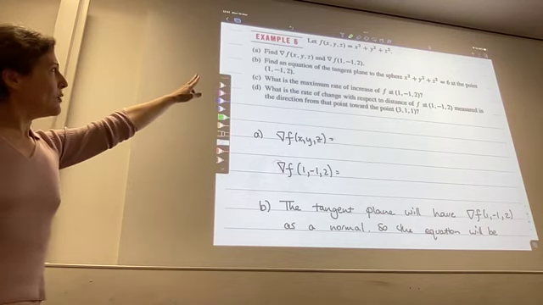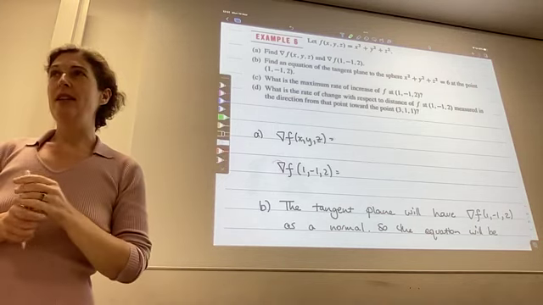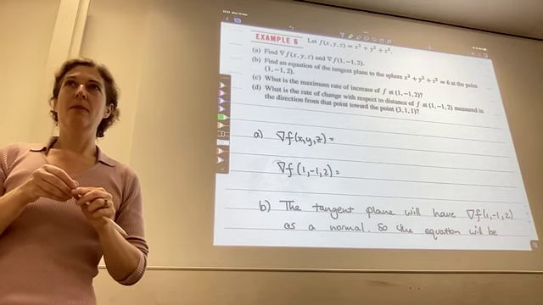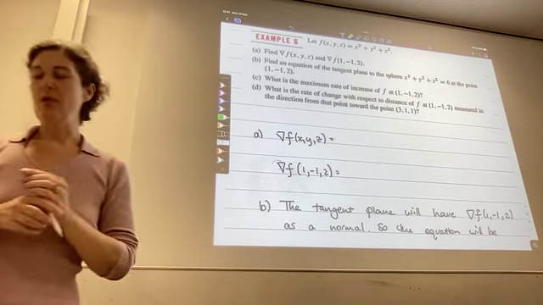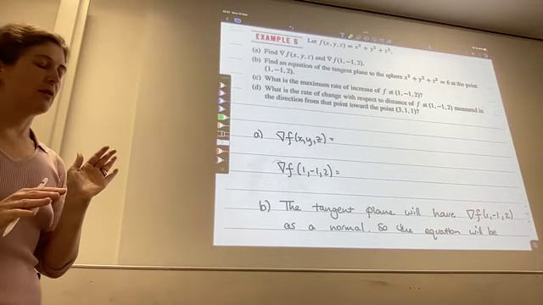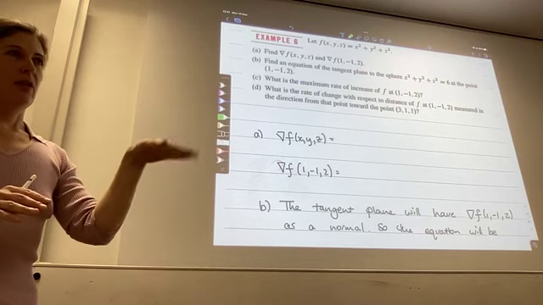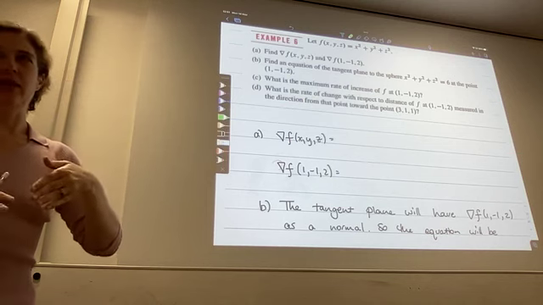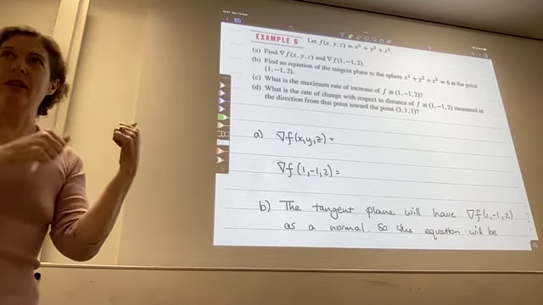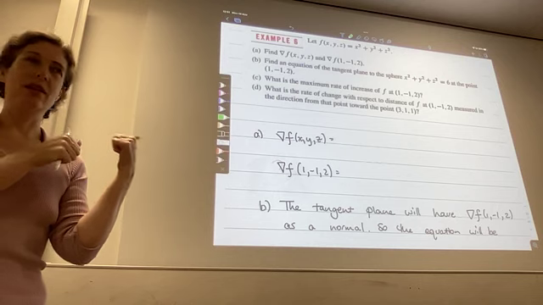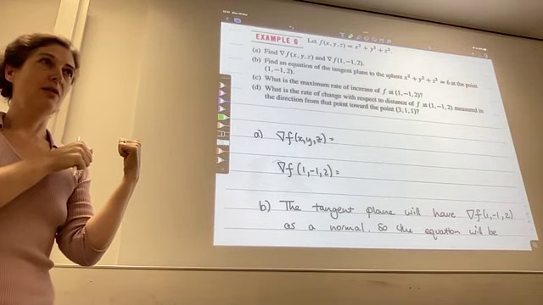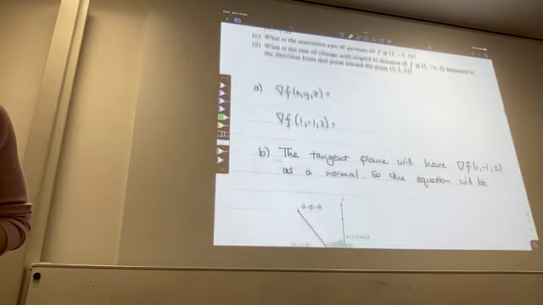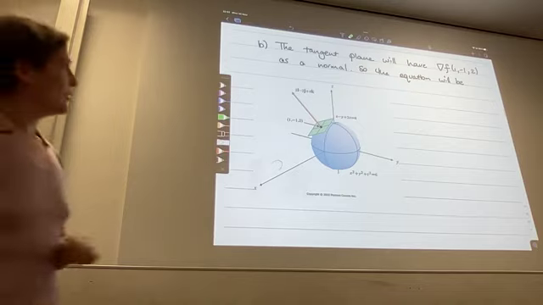So the one thing here that is interesting is now we have a much quicker way, a kind of routinized way, of finding tangent planes. Because up to now we've been saying, okay, if you want to find a tangent plane, you have to find the partial derivative and then create that vector. And then you have to find the partial in the other direction and create that tangent vector, and then you have to cross product them. But actually, all of that information is encapsulated in your gradient. You just need to add on an extra term. So you can think about that. There's even a picture here that will show you what you're doing here.